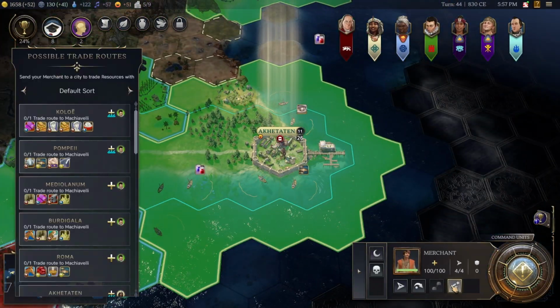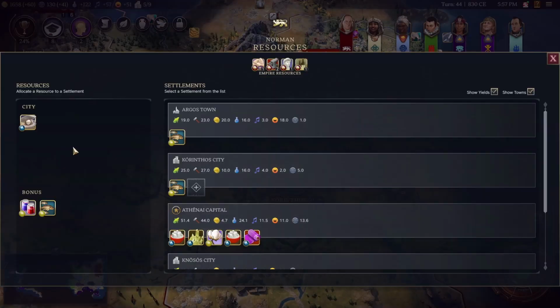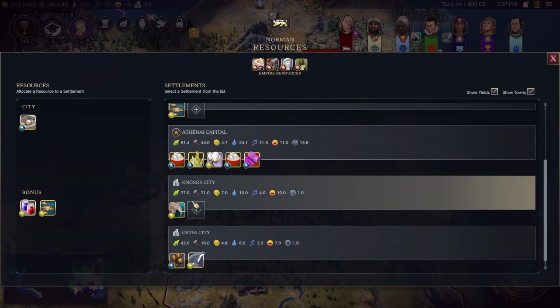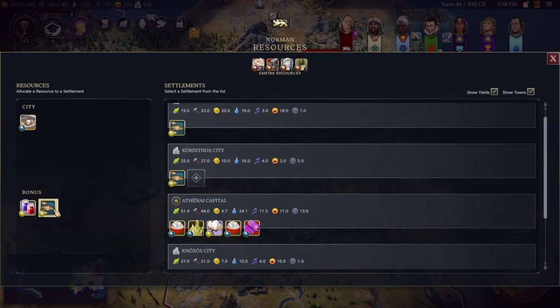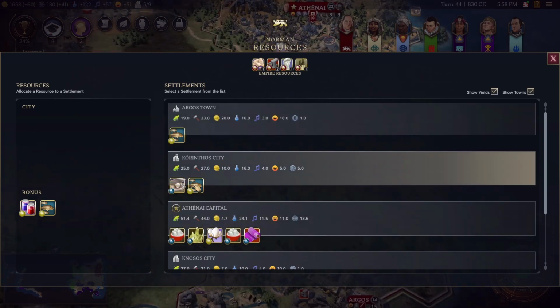Our merchant is ready down here in Egypt to make a trade route. Let's get that going. We have 3 resources to assign now, which I think is more than we even have space for. It is. We have 2 open spots. We have food to Corinthos, dyes, or pearls. Let's put pearls. I think pearls are going to go into Corinthos. They are. Should boost our happiness.